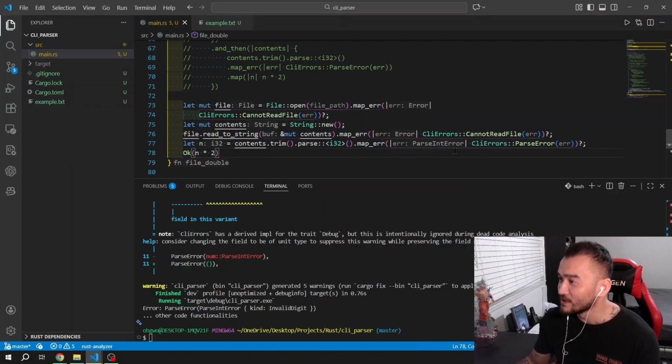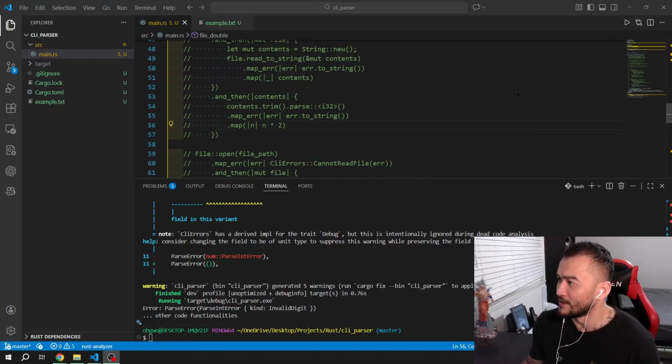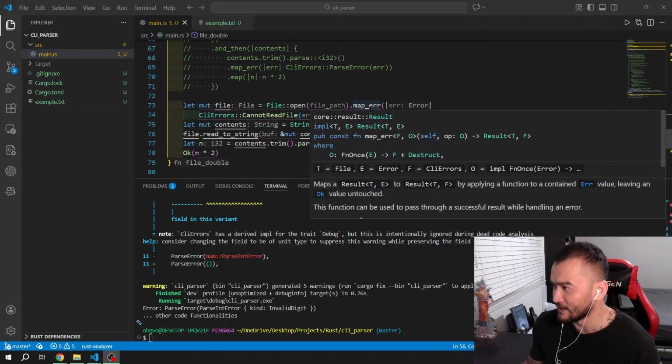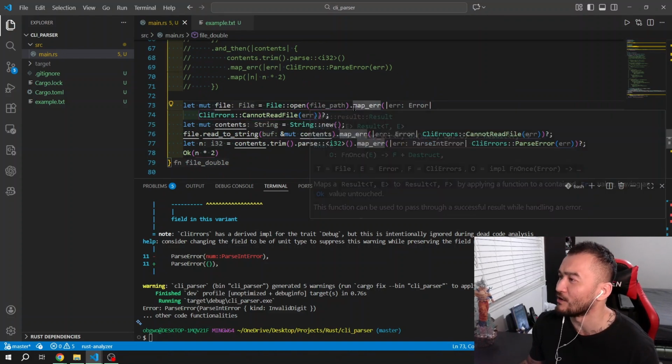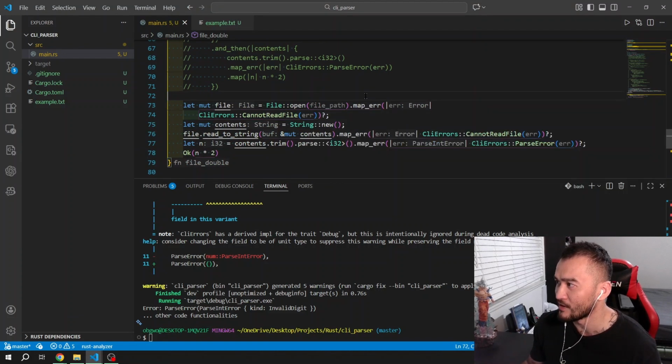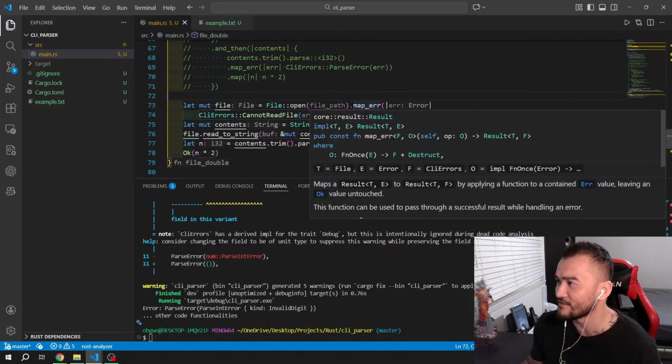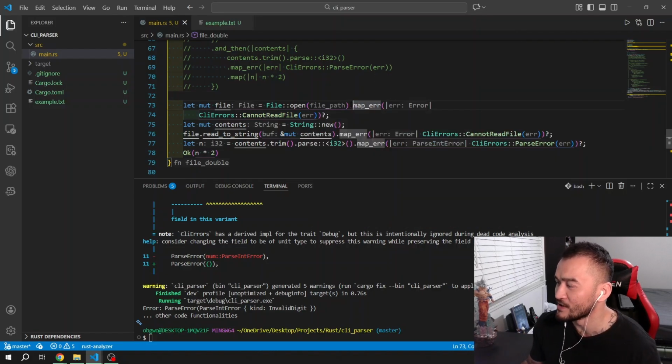There's one final thing that we can do in order to make this look even cleaner, believe it or not. So what I'm looking at right now is this map error. I don't even like this, right? How do we write our code so that we don't even need to use map error? I want to just bubble up any error I might have, and I don't want to have to use map error. So how do we do that? How do we make it so that this question mark operator can convert whatever error we may have back into the correct variant of that error, and then just bubble it up? How would it know what to do with our custom errors?